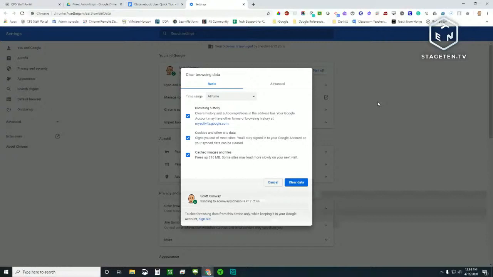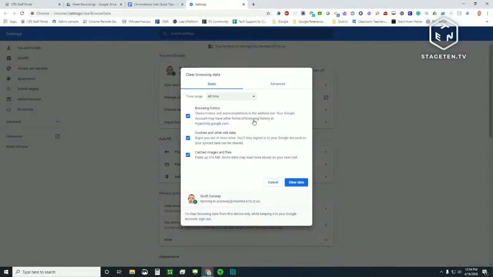If you're on a Chromebook or a ChromeOS device, like a Chromebase or a Chromebox, you don't need to do anything. It will just go right to the same thing. You're already signed into your browser, so there's nothing you need to do extra there. Just go up to the menu, go down to more tools, clear browsing data.